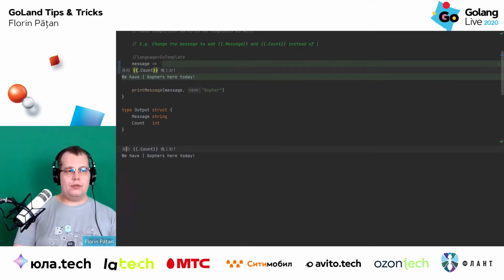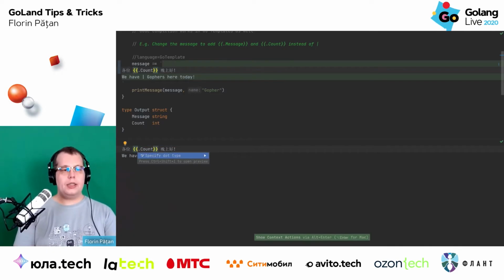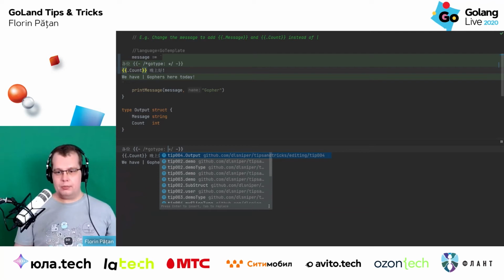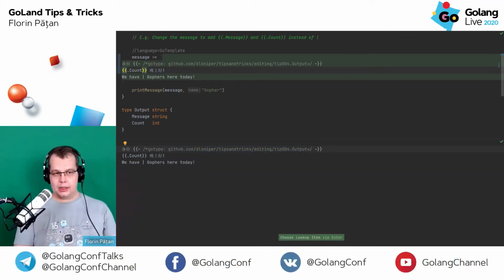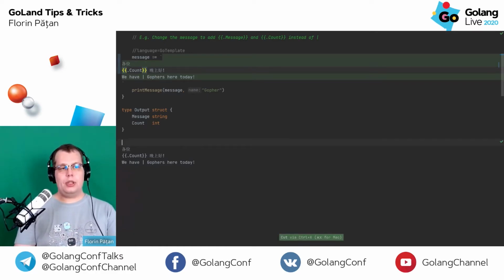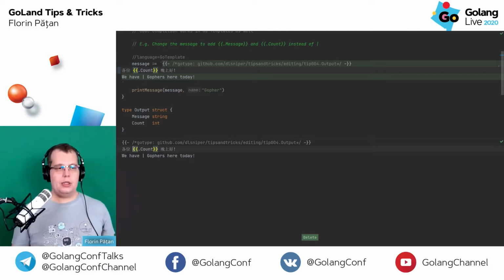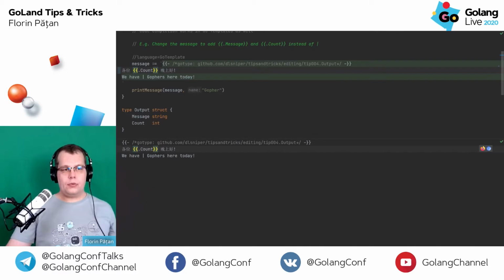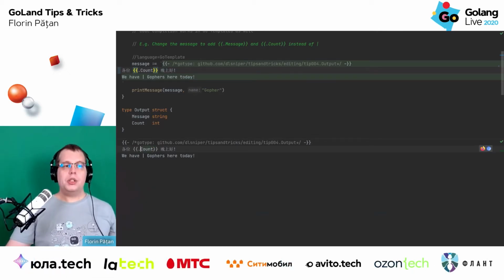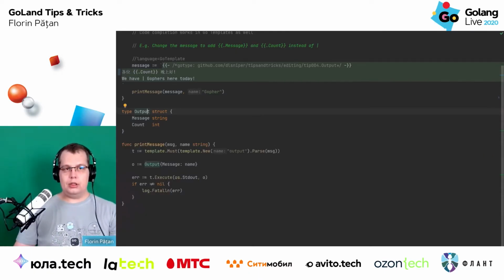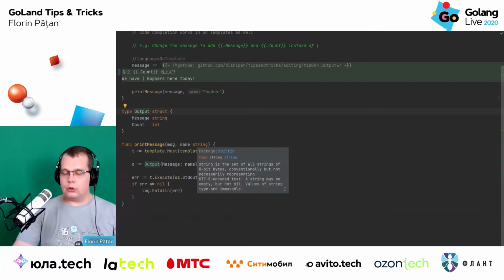That funny comment comes from the fact that when I'm in a regular template, I can specify dot type, and then I can choose any type that I have in my project. Once I choose the type, I get this comment here, and then you can place it wherever you want. So as I placed it, for example, here at the beginning to keep the same format, that comment provides the IDE with the necessary information to know that all the fields or everything after dot belongs to this type here. So now I can easily complete code in live templates too, in Go templates too.